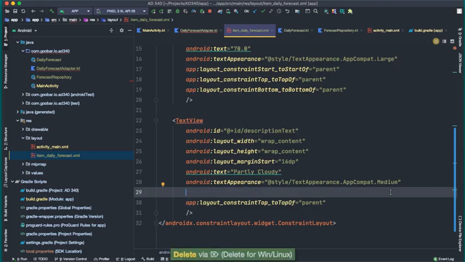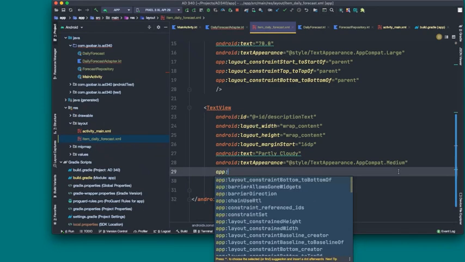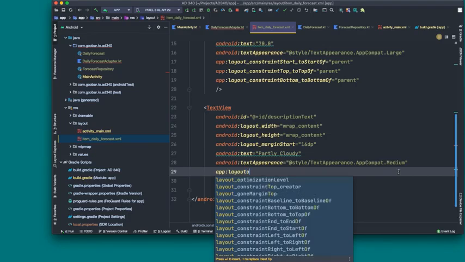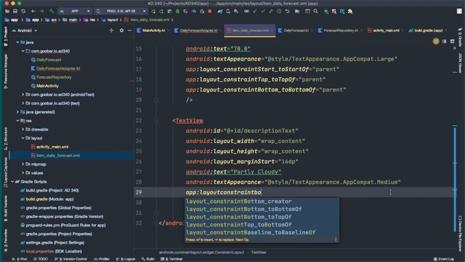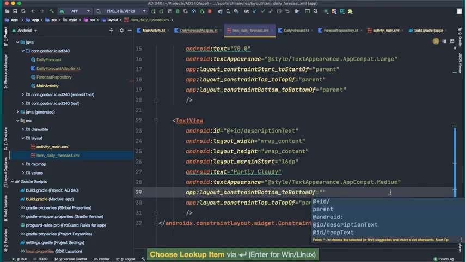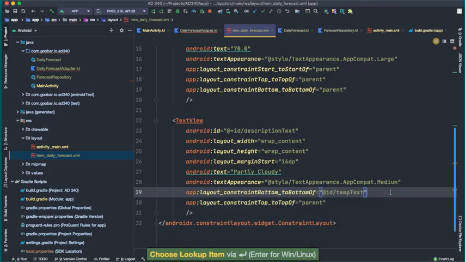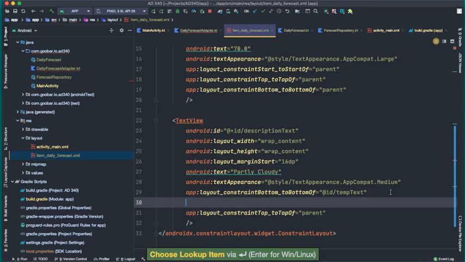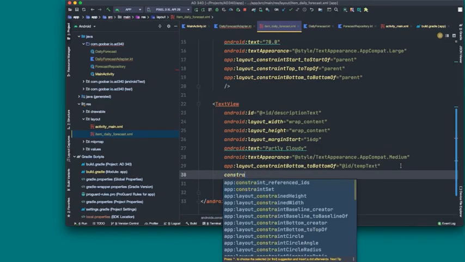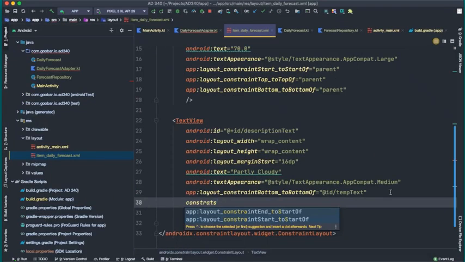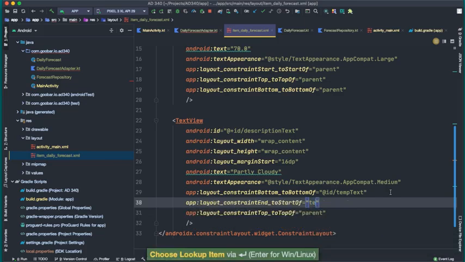Now we want to go ahead and update the constraints here again to make sure it's aligned to that other view as well. So we're going to type app:layout_constraintBottom_toBottomOf, and then we're going to align it to temp text. We're going to align the start to the end of temp text.